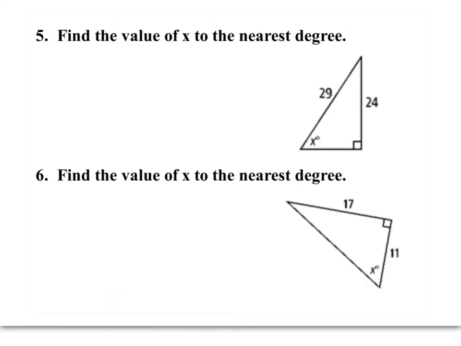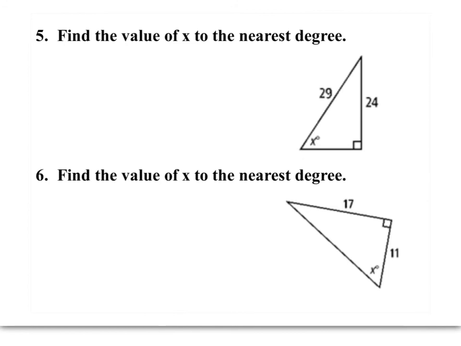We will now look at our final two examples. You will notice that the figures in these two problems look a little different. Instead of identifying the reference angle in the actual sentence, the reference angle is located in the triangle. So I have identified the reference angle using an X in the triangle. Now my steps are exactly the same as they were.